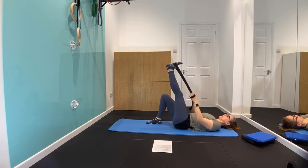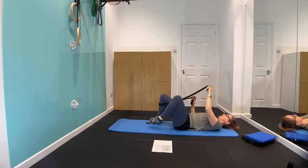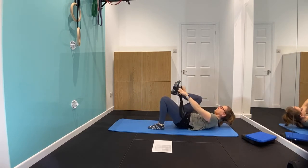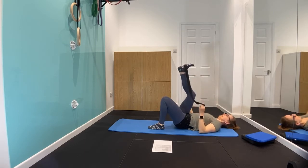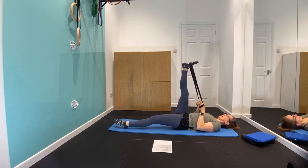Back up and gently release tension in the belt. Let the leg down, we're going to switch sides. Good. Get around to the other foot. If you've got your belt, get that leg straight up in the air, extend the other leg away. So really straightening out that leg that's up, and pinning the hips down.